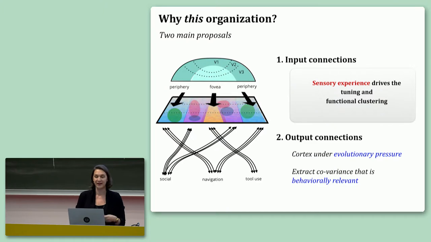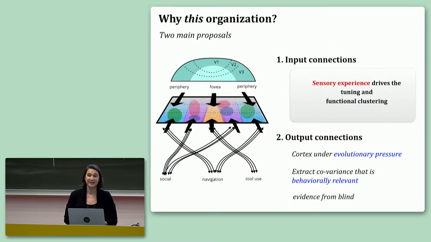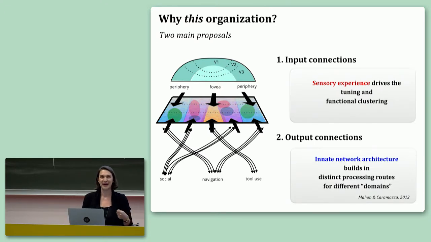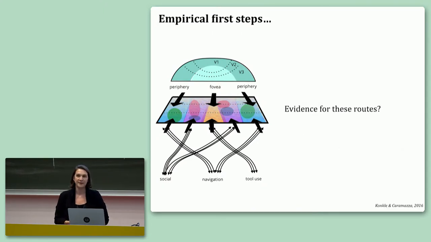And this is really a view that focuses instead on the pressures of evolution on cortex. On this view, it's these long-range network-level connections that are going in and causing certain kinds of selectivities to be where they are. And there's also clear evidence for this account from congenitally blind people who have never had visual experience. They tend to have similar kinds of tuning, responses to different kinds of information, despite having never seen anything. So both seem to be true, and now it's a big debate about the degree and timing and relative commitment of each of these connections. So in this account, innate network architecture builds in distinct processing routes, and these lead to the specializations that we see.